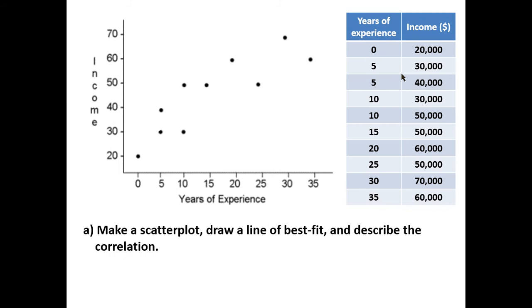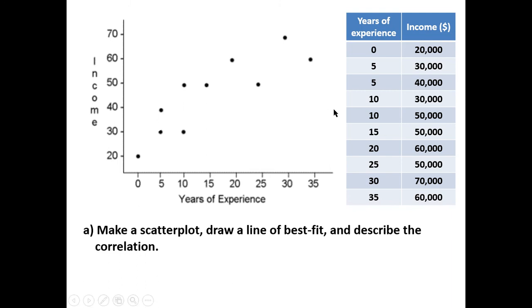So that's the beginning of my scatter plot. I put all 10 of the points on. And then my next step is to draw a line of best fit. So I want to draw a line that I feel goes through the middle of the points as best we can. We're not going to be able to touch every point. In fact, we might not touch very many of the points at all with the line.